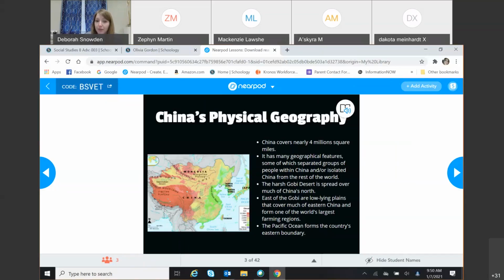This is very good farmland. In fact, it forms one of the world's largest farming regions today. So this North China Plain here, this very green land that you see, is fertile land where there's a lot of farming. And of course, the Pacific Ocean forms the country's eastern boundary.